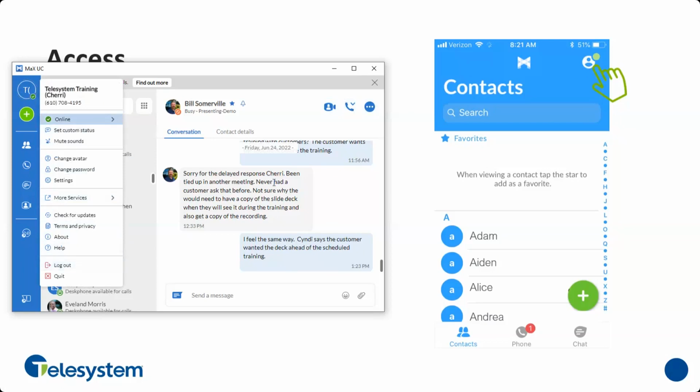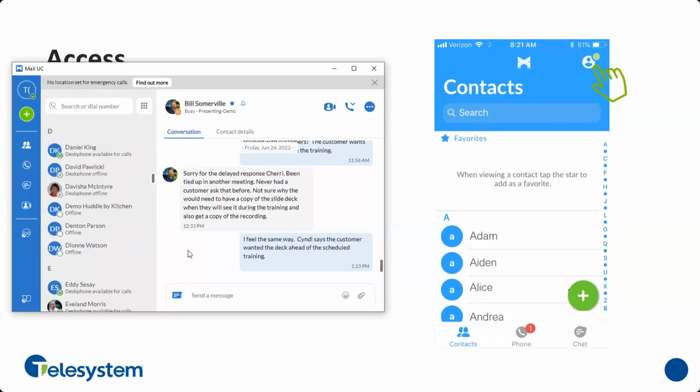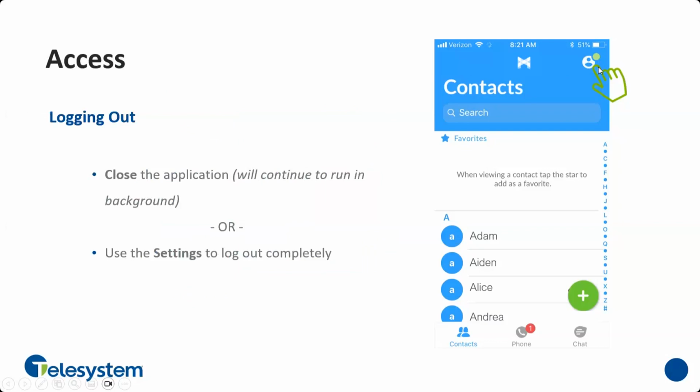All right. So a couple of things I kind of want to point out. Even if I don't want to log out and I'm not going to turn off all of my devices, I could come up here to the very first item and click on my online status. I can go to busy, or I can go to do not disturb. And we know what do not disturb does. It's going to send all calls straight to my voicemail if they're coming directly to me. So this is also a second option if you don't want to unplug totally and you want to be able to quickly turn it on and turn it off. So when you go up here to the upper right hand corner, it's going to give you that same menu.